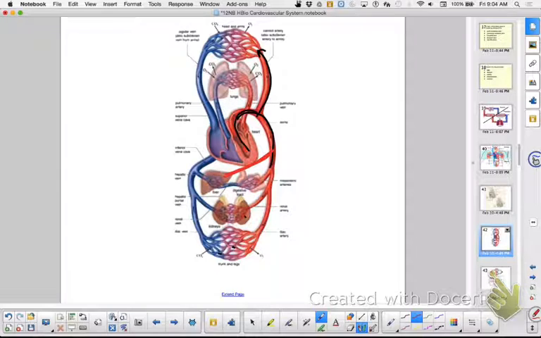Okay, so on number three, two sets of capillary beds. The first is in the intestines and the second is in the liver. We're going to see double capillaries in two more spots: in the kidney, and that has to do with filtering blood, and here in your brain, in your endocrine system, it's between your hypothalamus and your pituitary gland. So yes, it happens here, double caps, but it does happen one other place as well.